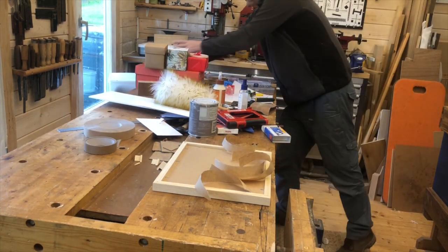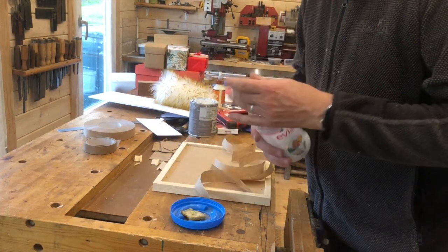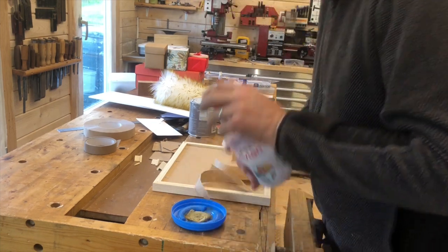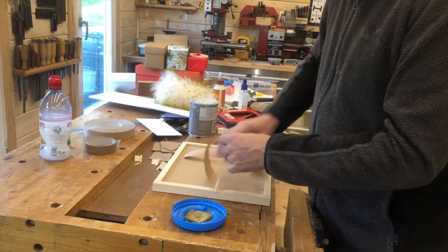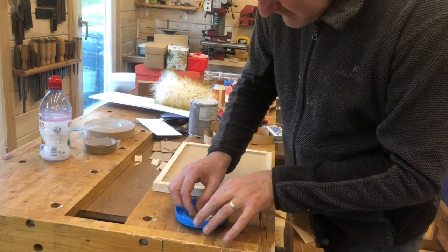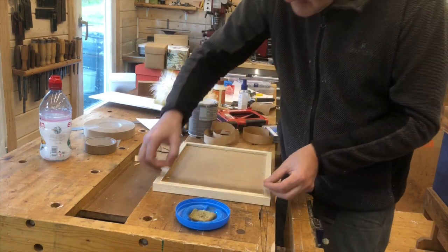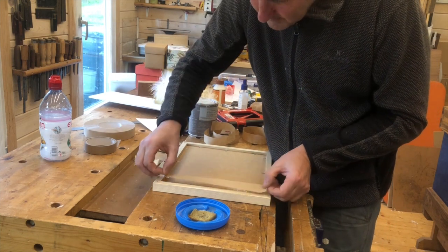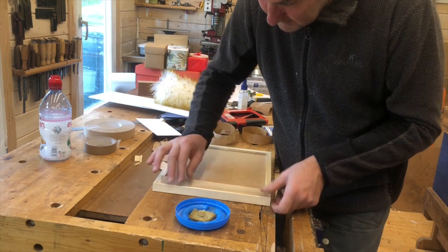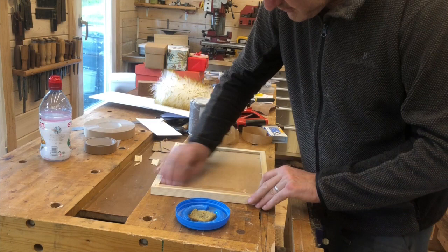Now what I do is I have a little tiny piece of sponge and some water, because I don't like the taste of the glue. So I'll put a little bit of water in there. It doesn't matter where you start, it's a short one, and I just wet that. Stick it on the top edge first, and then crease it down in the bottom so it seals in nicely.